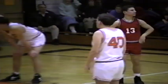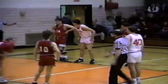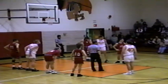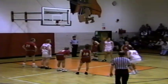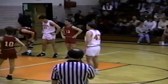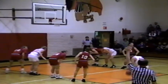Third trip to the line for Durham. See if Dermott can get a couple of these now. He certainly had the practice now. The practice is over. It's time to try to do something with it. Seller into the ball game to take Aaronkowski's spot for the Mounties as Durham puts his first shot up and in. Attaboy, now he's got the front end. Durham just get that trailer here, so you can put that second one in.